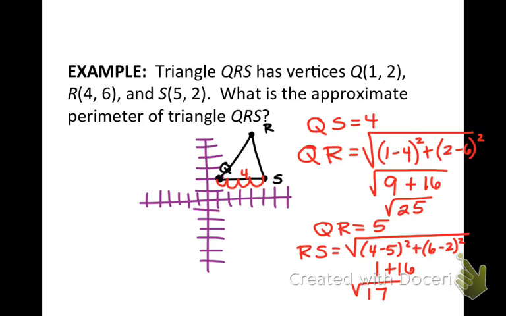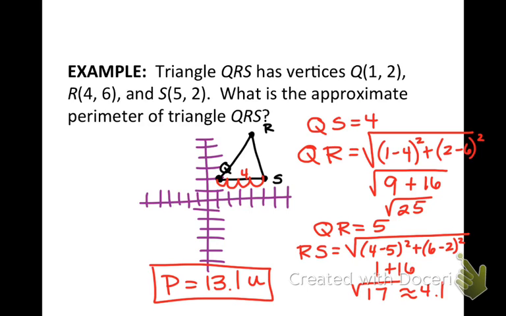So when we're talking about something like perimeter, let's round the square root of 17 using our calculators. So type in the square root of 17, which is approximately 4.1. So what's 9 plus 4.1? 13.1. Yeah, so my perimeter is about 13.1. We don't have any feet, inches, or anything, so I'm going to put the generic U for units.